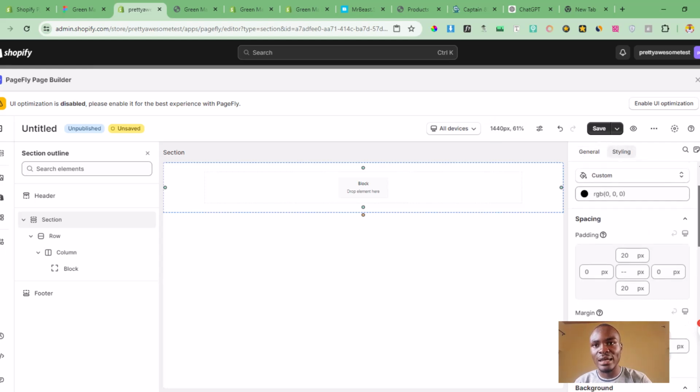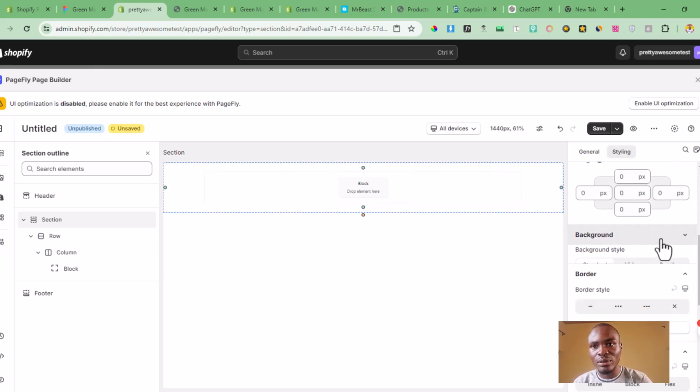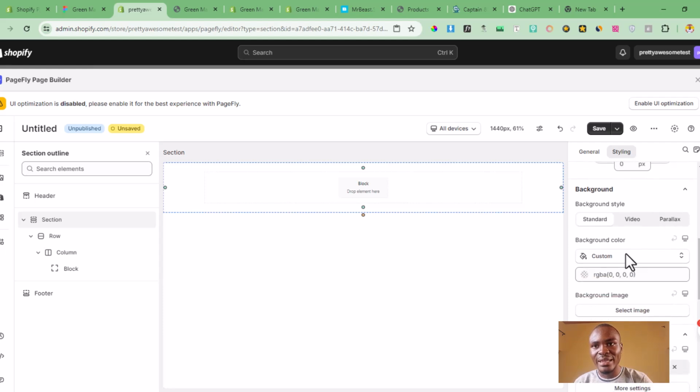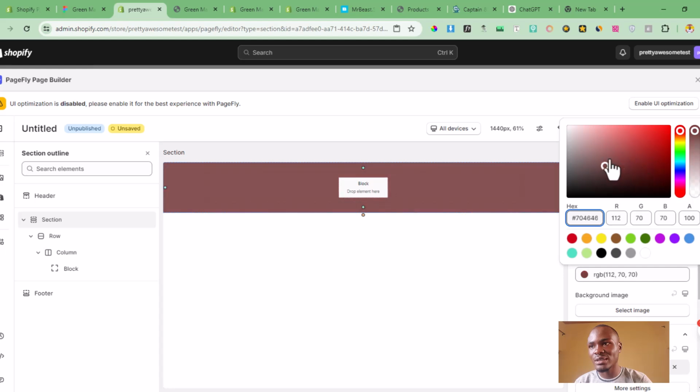Click on styling and scroll all the way until you can see background here. So you can either put in a video, parallax, anything, but we are going to add background color. So we'll just put in the background color here and everything is good, as you can see.